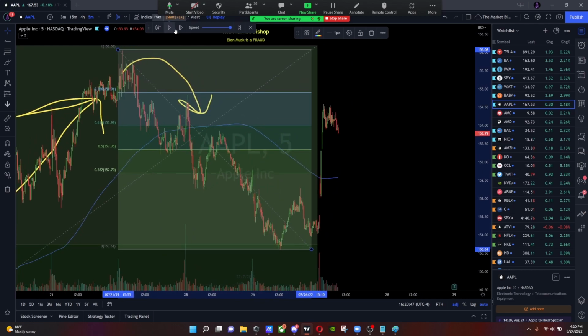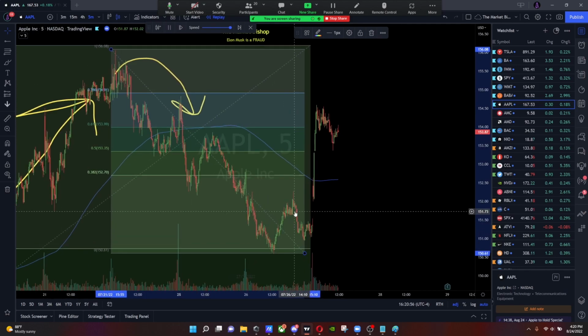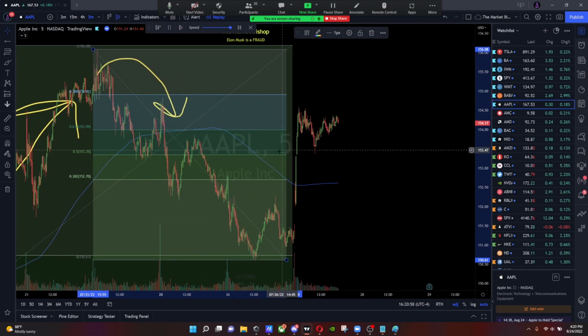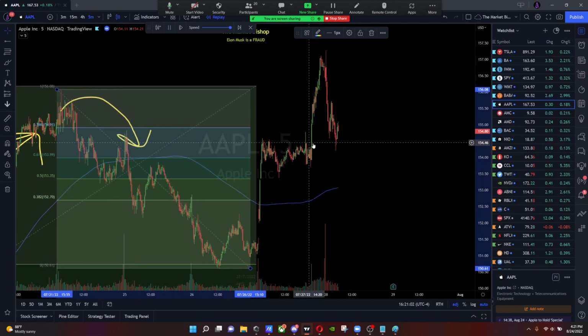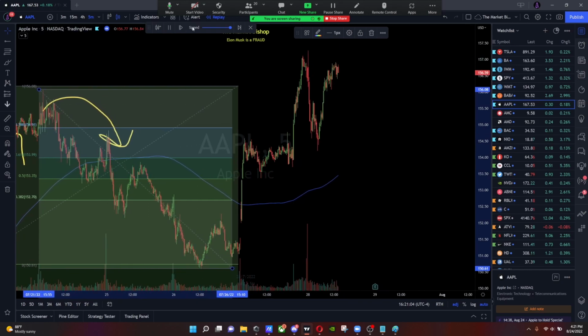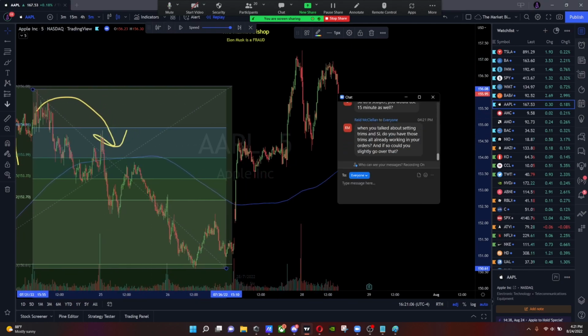Now, if we wait for confirmation instead of blindly entering right over here when we start seeing a bullish trend, we could save ourselves this loss we would have had, right? So that's why confirmation is everything. You always want to wait for confirmation, because that always gives you what you want. But yeah, okay, here's another question.